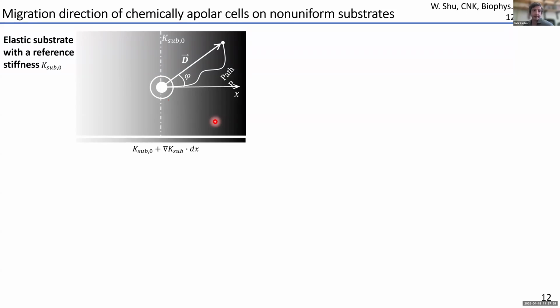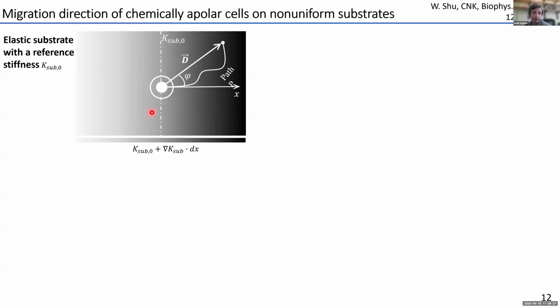But if we consider the symmetry breaking, we can also achieve that just by having a gradient on a substrate, be it in terms of the stiffness or the viscosity of the substrate. Of course, it's very difficult to realize a gradient in viscosity of the substrate, but a stiffness gradient can be fabricated, and there are very mature experiments on those types of setups. So what we can do is switch off the chemistry, and then induce the cell to get polarized by an underlying gradient of the substrate.